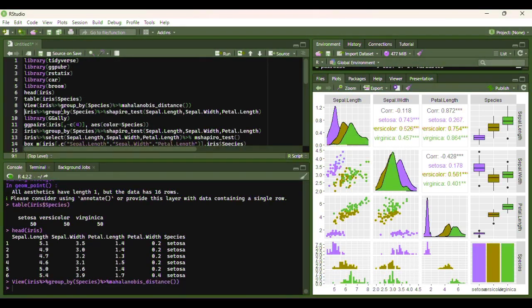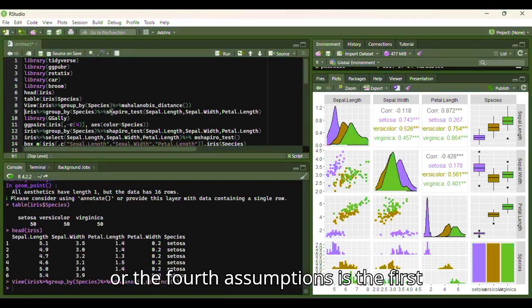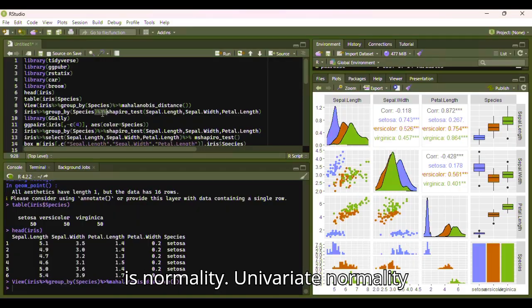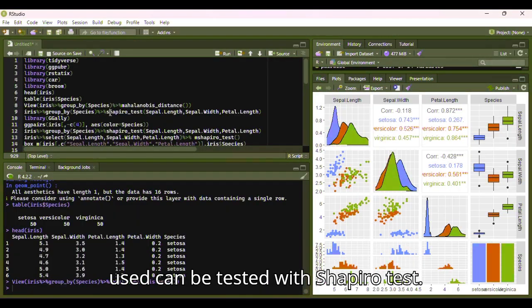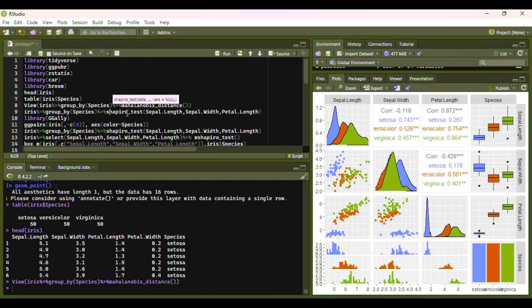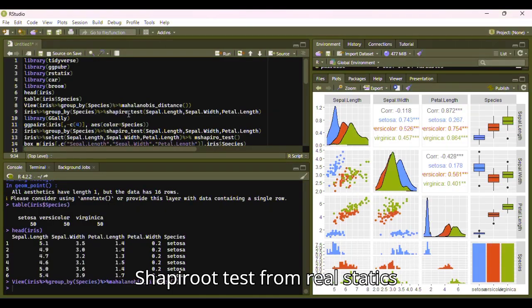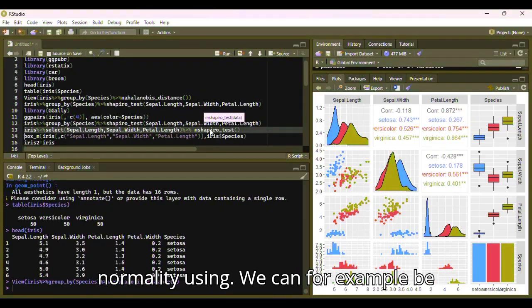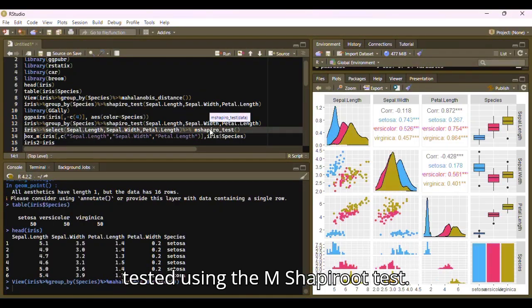The fourth assumption refers to normality. Univariate normality can be tested with the Shapiro-Wilk test, the shapiro_test function from the rstatix package, and the multivariate normality can be tested using the mshapiro test.